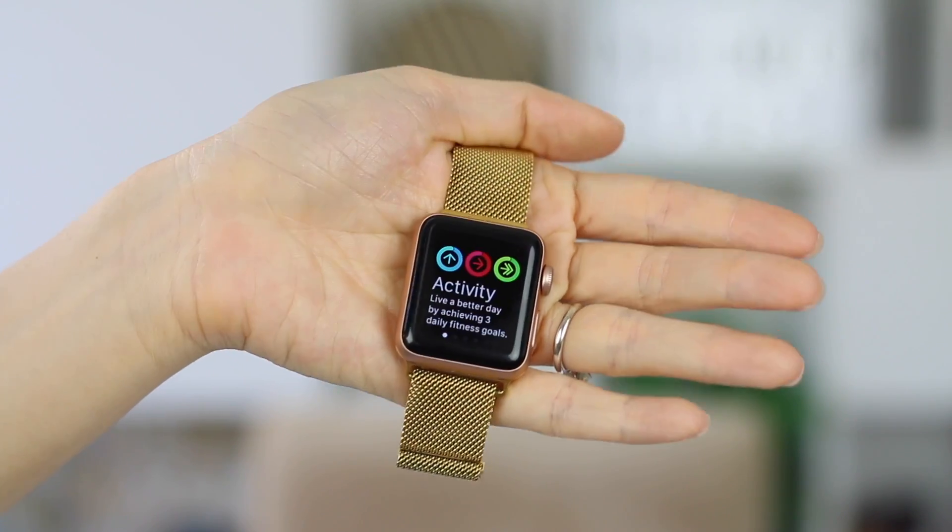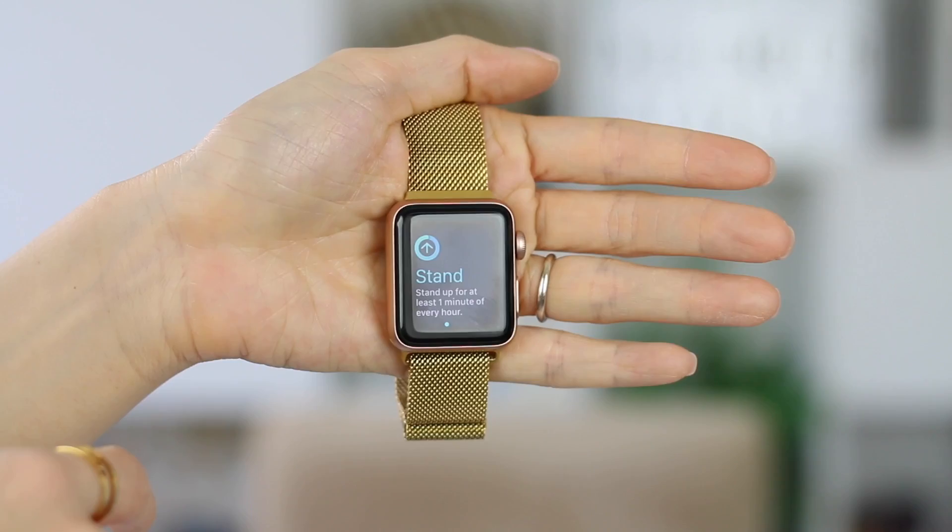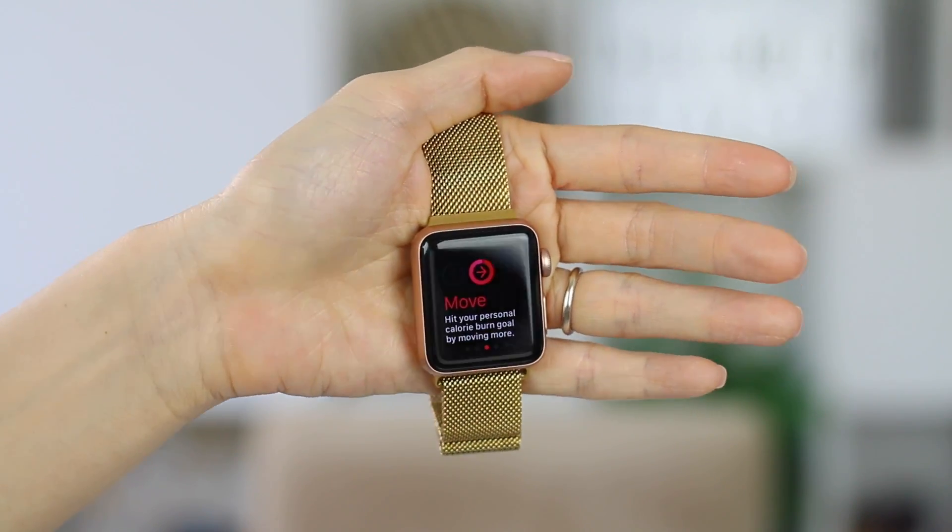We are now moving on to tech favorites. The first is this Apple Watch, gifted to me by Casetify — and the watch band or strap is also from them. I normally don't like being super techie, but this one is really useful especially when I'm traveling or running errands. It vibrates to remind me when someone's calling or texting. You can also set it to remind you to take a breather, stand up, or exercise based on your fitness goals. When I'm editing videos in Cebu, I can be at my computer from 10am to 7pm, and the watch reminds me to take breaks, relax my eyes, and grab a snack — really useful for workaholics.